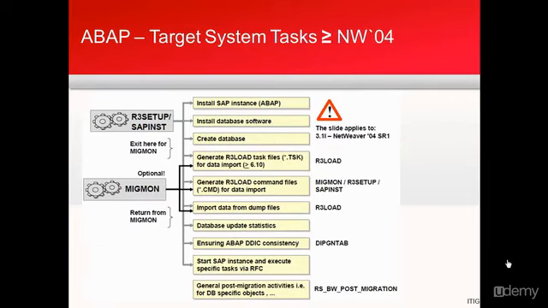And here you can see the same thing applies for the target system tasks also. SAPINST uses Migmon for the import as well, and export and import can run at the same time as long as the target system has already been prepared. So this plays a bigger role because you can run things in parallel, export and import, and you just need to make sure that your target system is prepared for the parallel export import run.